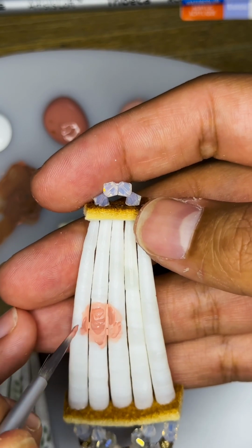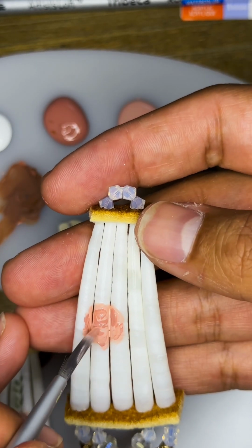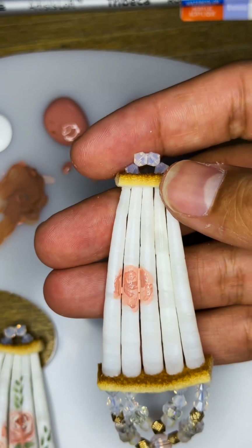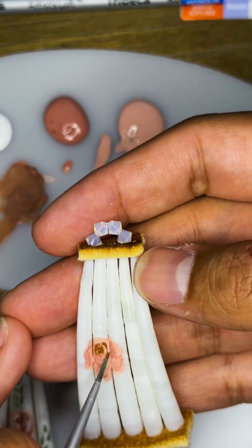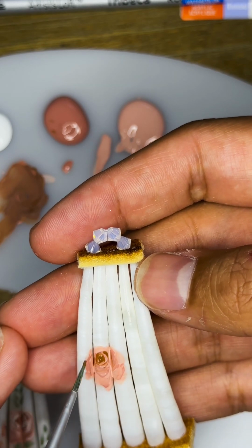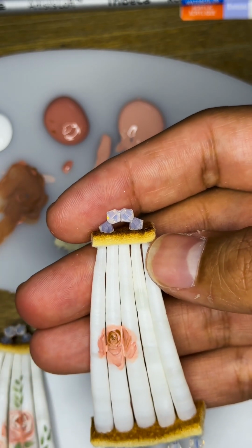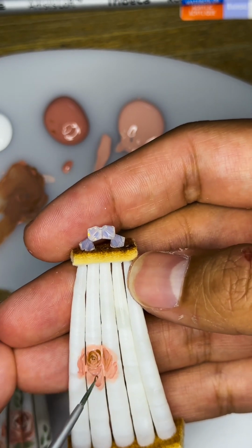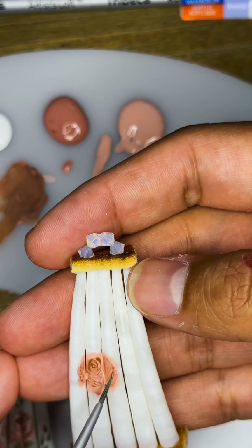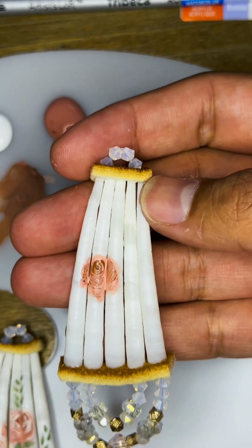I want to note that this paint is all still wet, so it's a lot easier to blend and drag. So make sure to keep that in mind when you're doing these. Now I'm adding the darker tone. So basically I'm just layering on the colors from lightest to darkest in the same circular motion that I started with to give the blooming effect of the flower. And adding a couple of different lines here and there to add some petals throughout.